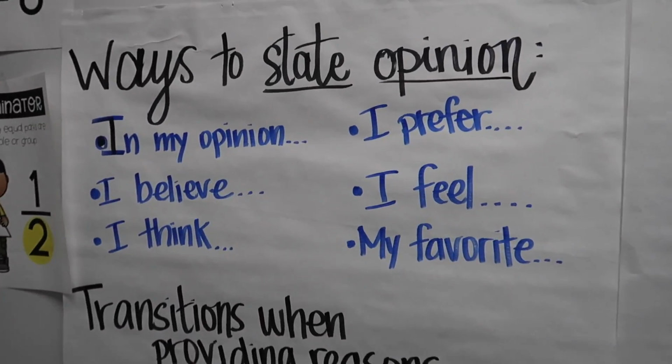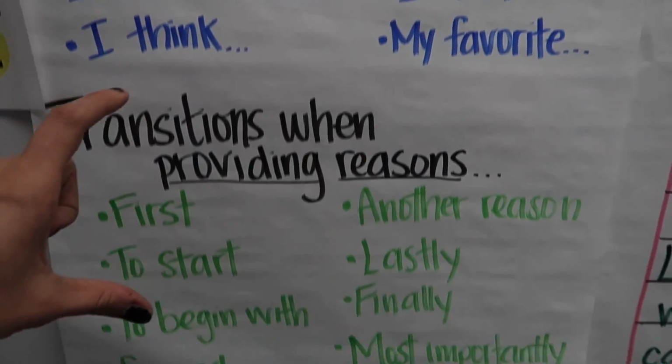I showed them different ways to state their opinion and transition words. But before that, we explained what an introductory paragraph really does. It states your opinion, and then you list the reasons why you believe so. We don't really go into detail about each reason because we're going to do that in separate paragraphs, but we just list it. So this is what we did together.